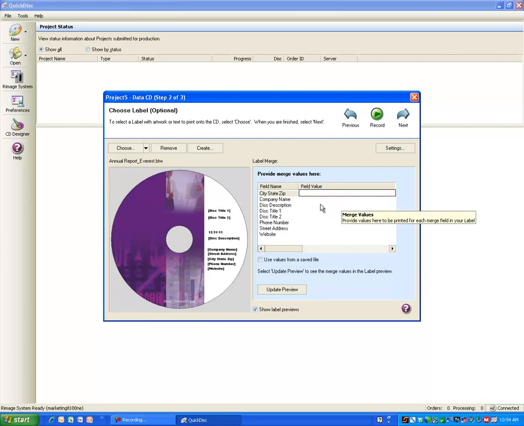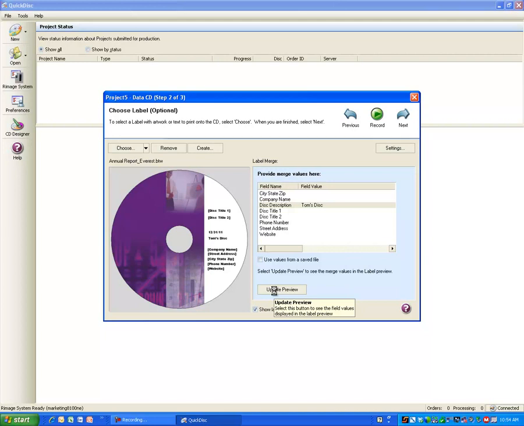So since you already know I know how to type, I'm just going to pick disk description and put Tom's disk, and I'm going to say update preview just to give you a quick look at how that looks. And then you're going to see right in the middle of the disk on the right hand side in the white area, it's going to change from disk description to Tom's disk. There you go. And if I had filled in the other fields, it would show me the exact same thing.